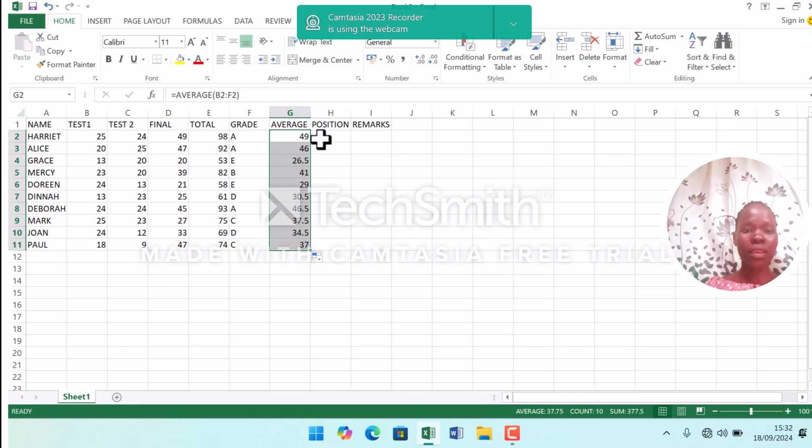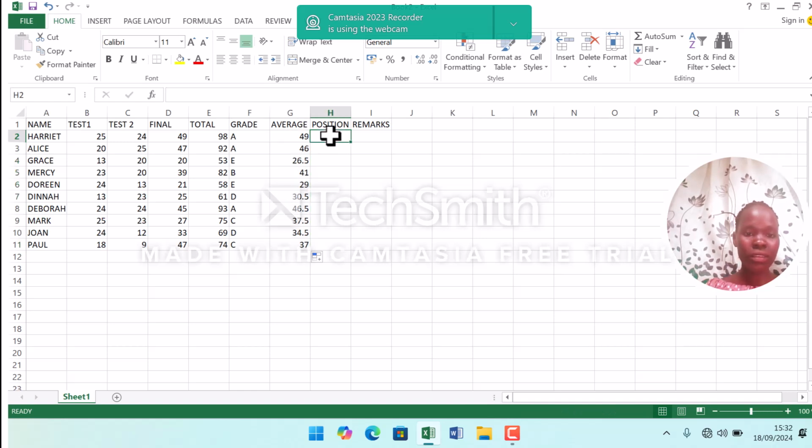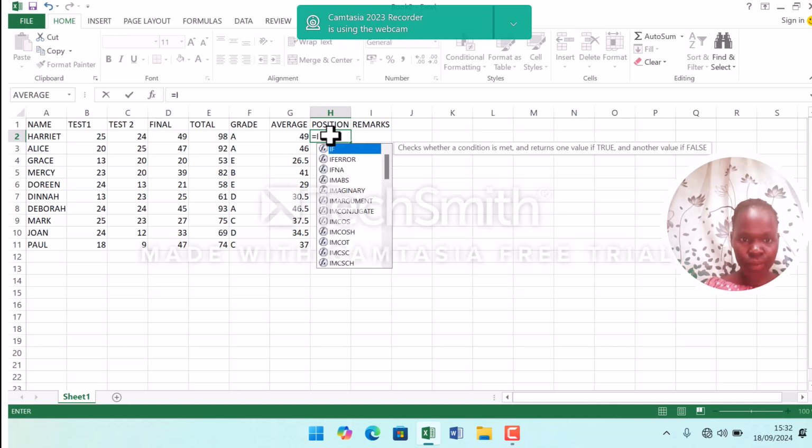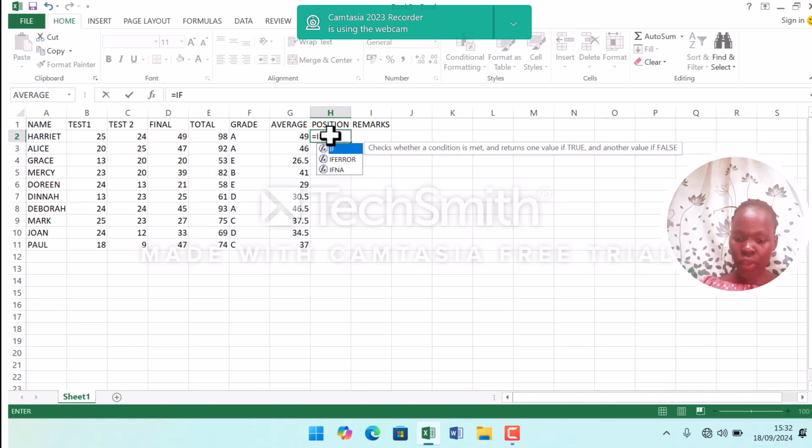And now, for positioning your students in class, you're going to use the same formula you used for finding the grading for your students, except that you're going to change only some small things here. So here you just press equal sign, then you type IF, you open your bracket.